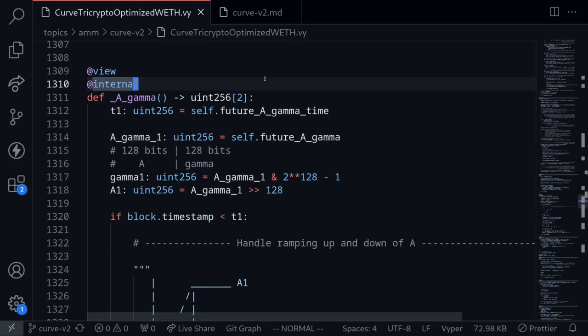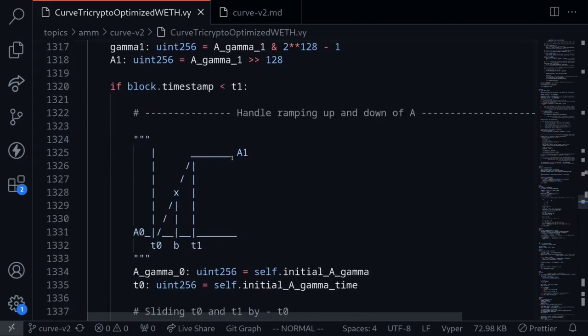The parameter A and gamma inside the curve V2's equation controls how flat the graph of curve V2 AMM is. The parameter A is from curve V1. In curve V2, it introduces another parameter called gamma, which controls the wideness of where liquidity is concentrated. These parameters can only be set by the admin of this contract. And when the admin sets either the new A parameter or the gamma parameter, it doesn't take effect immediately. Instead, it changes to the new A and the gamma parameter over time. The update will be made in a linear fashion.